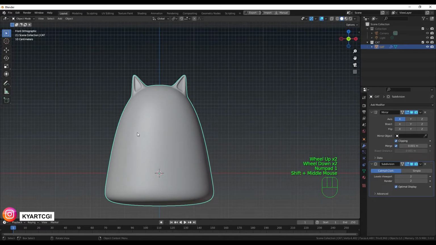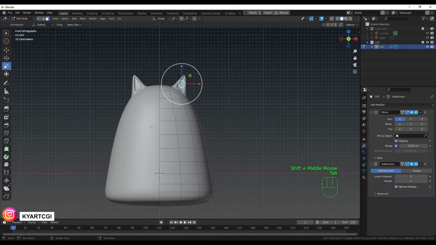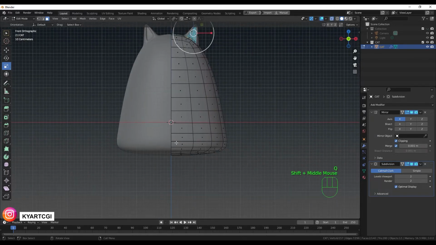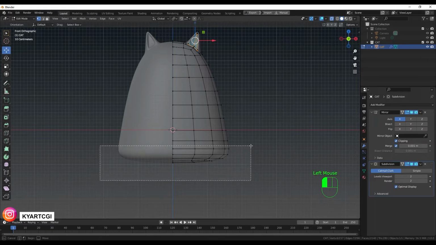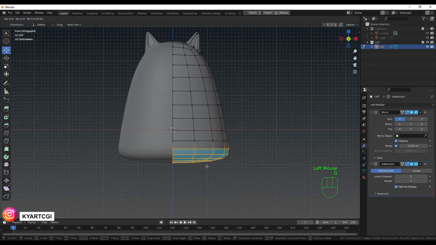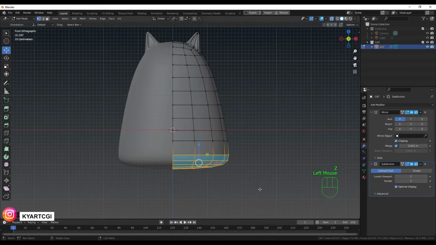Okay, now one more time we get in edit mode. We are going to activate transparency, and then X-ray. We're going to select this part. We're going to use vertex selection with 1, or you can go right here, and then we're going to select this part right here, and then G, Z, and then we're going a little bit down, scale it a little bit, something like this.